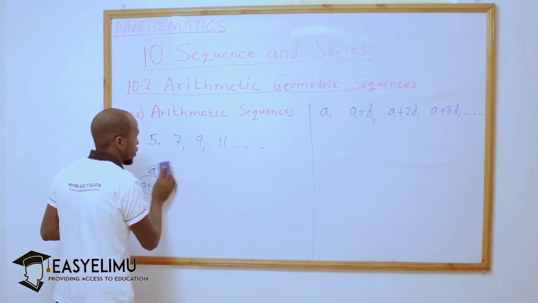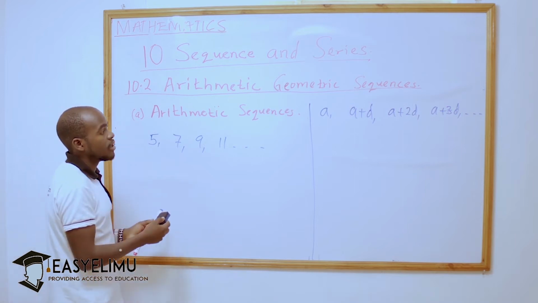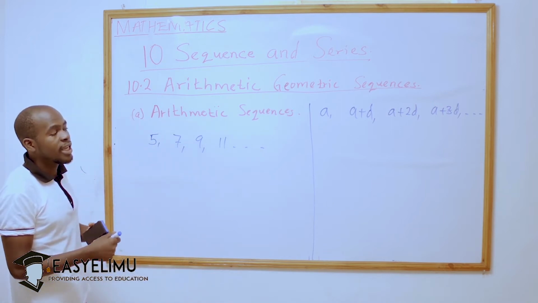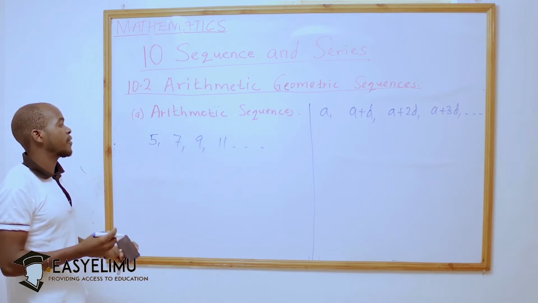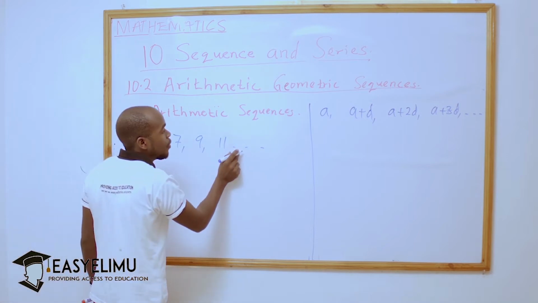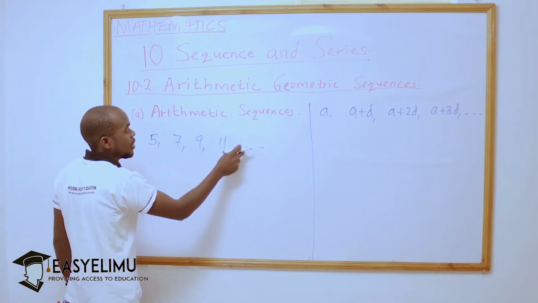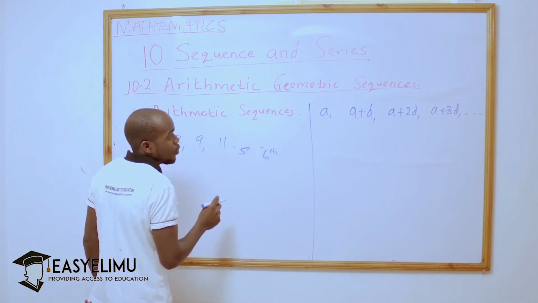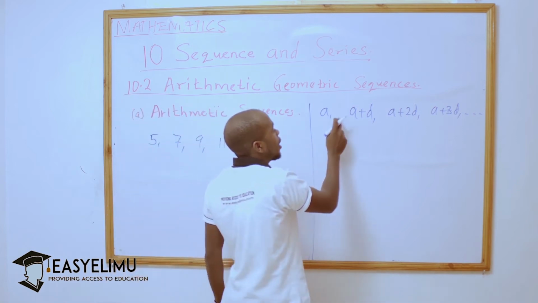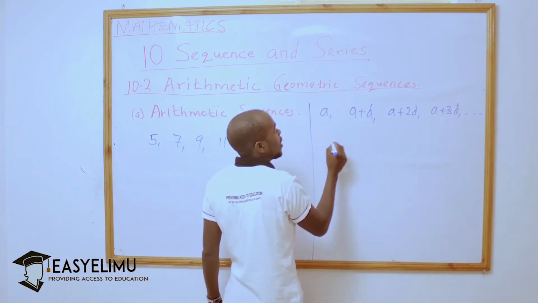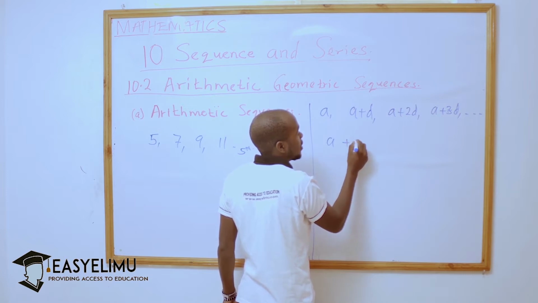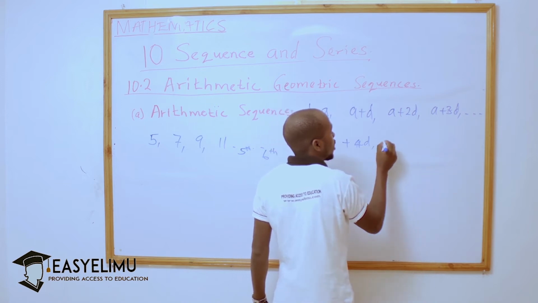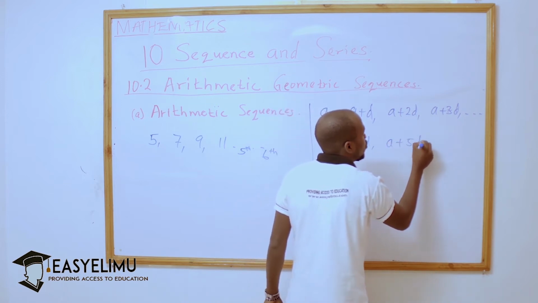So we shall be replacing what we have there: D is 2 and A is 5. We are going to find the next number, the 5th, maybe the 6th number. So we want to find the 5th, and here 1, 2, 3, 4. Getting the 5th, we found it will be A plus 4D. As we move on, it will be A plus 5D.